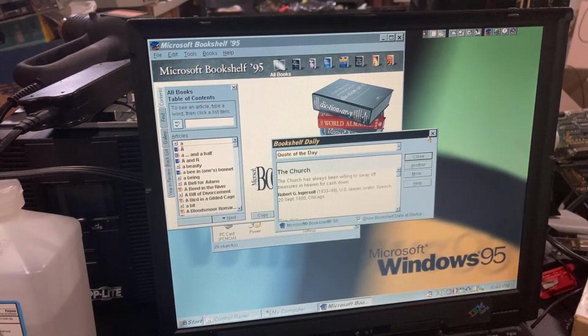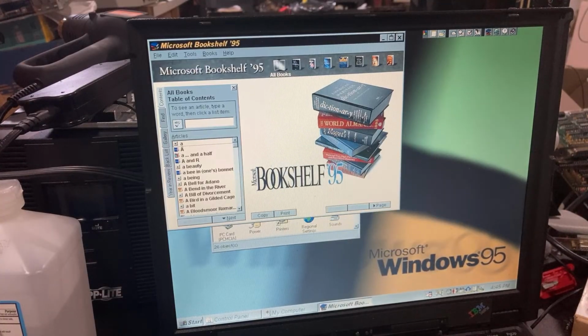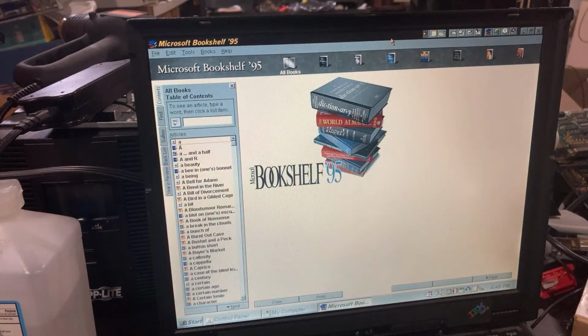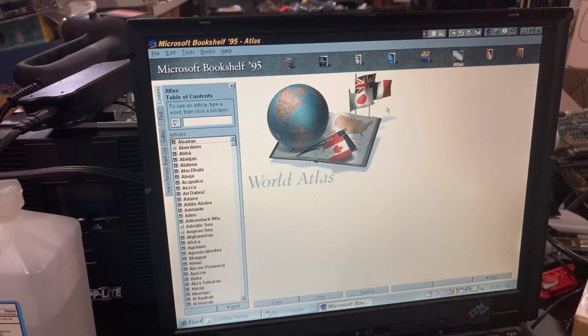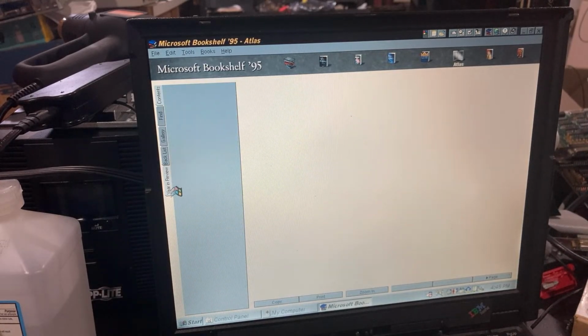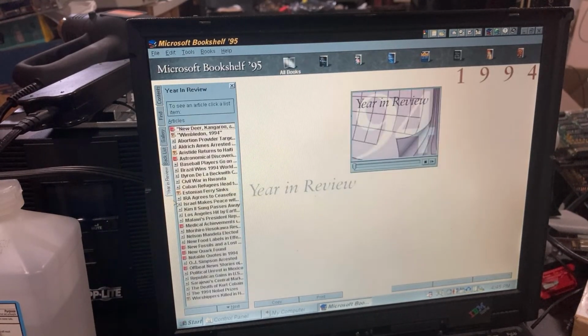Quote of the day, the church. And can we make this bigger? Yeah, okay. We got dictionary, thesaurus, quotations, encyclopedia. Atlas is fun. Year in review, 1994.